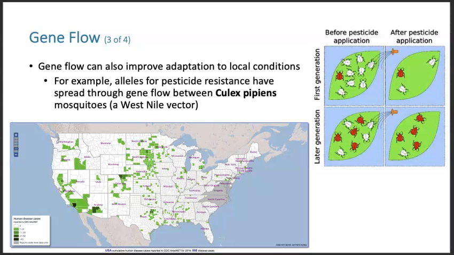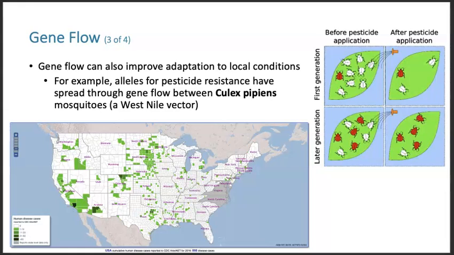And of course, some of the things that they're killing are the mosquitoes that carry West Nile virus, but some of those mosquitoes that carry West Nile virus are resistant to the insecticide, the pesticide. And so those are the ones that are increasing in the population. And you can spray and spray and spray all you want, but if the population is mostly resistant, then you're not going to be killing many of those individuals.